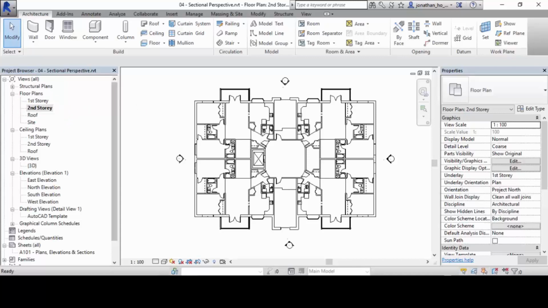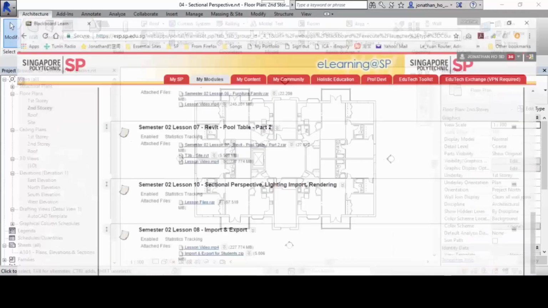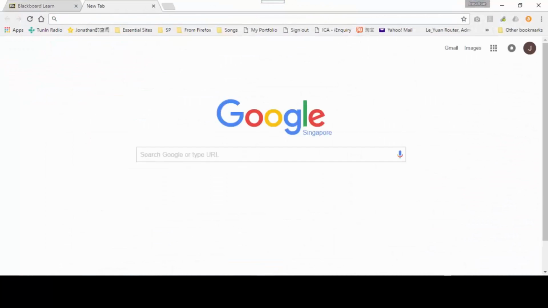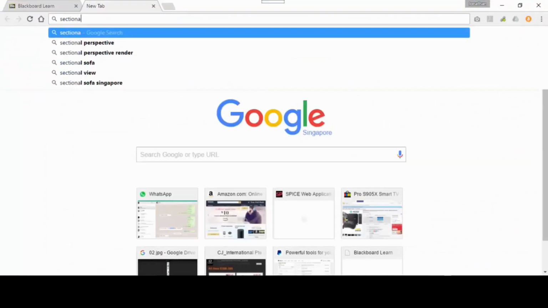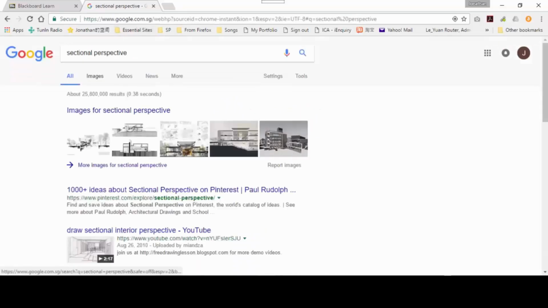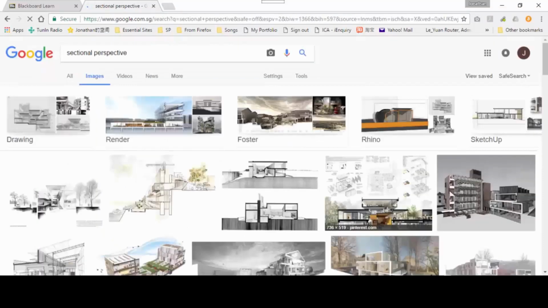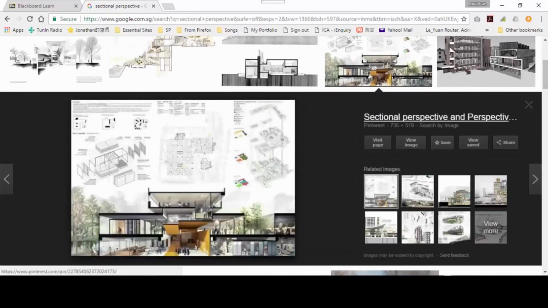So what's going to happen is, in sectional perspectives, usually such things happen.